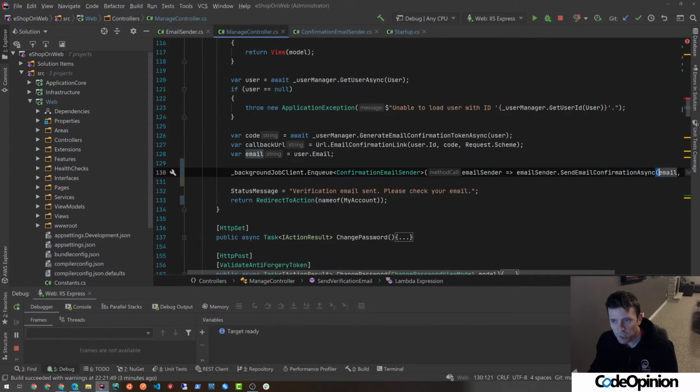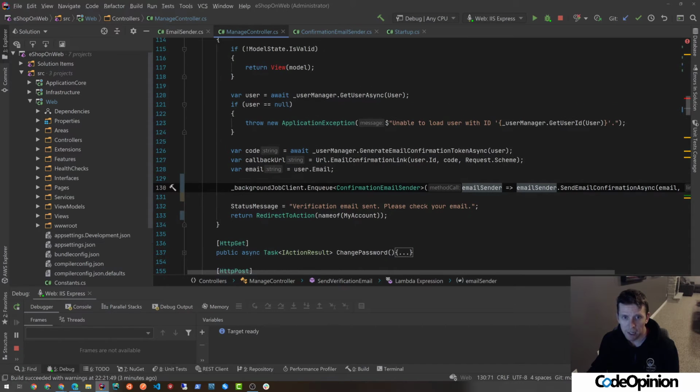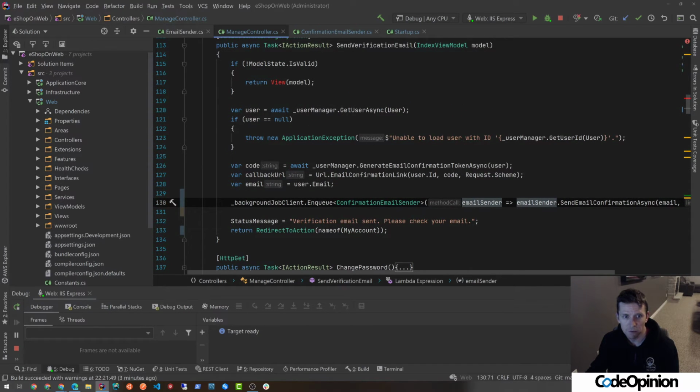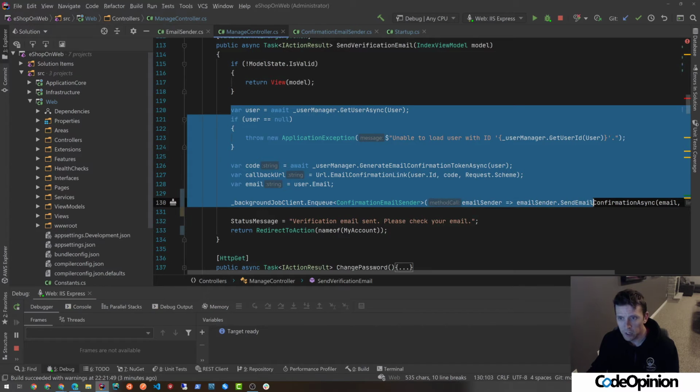And the reason is because of the way it serializes the expression, so you're kind of limited in how you can call what you can run in the background. And one of the things that I really like doing, if you would have seen in my previous videos, is basically the idea of taking features. This whole portion right here would have been a feature, if you will, of calling the verification email.